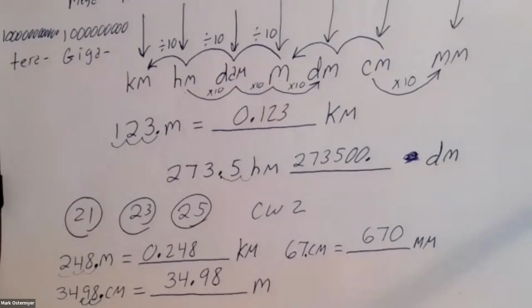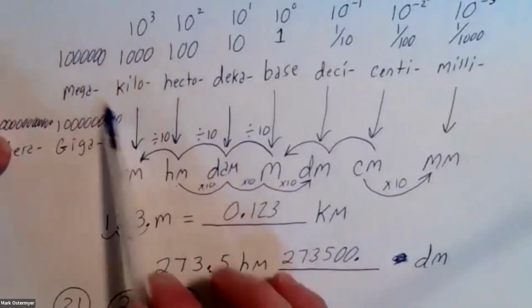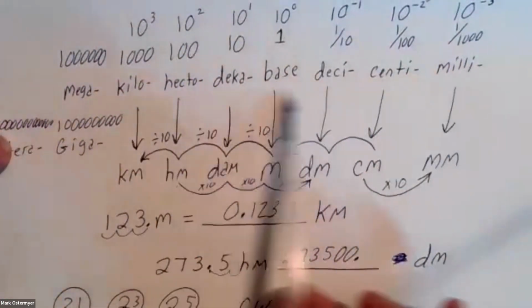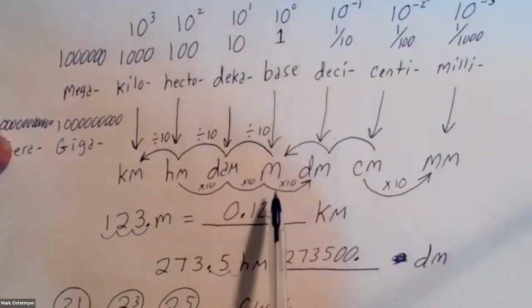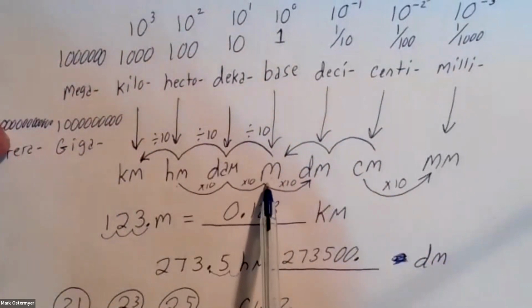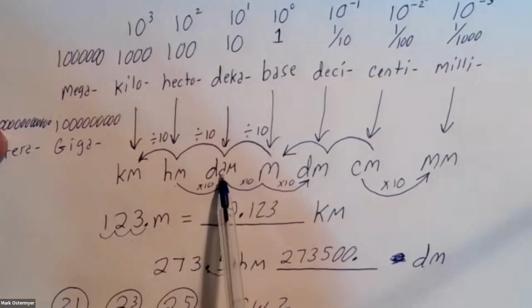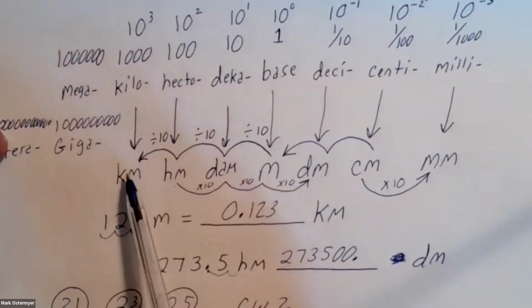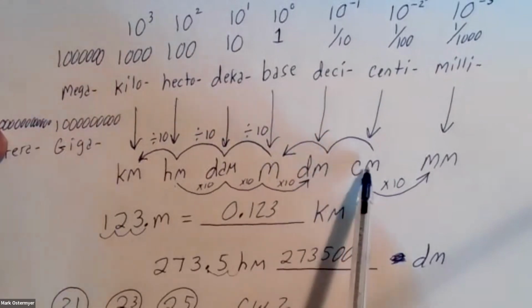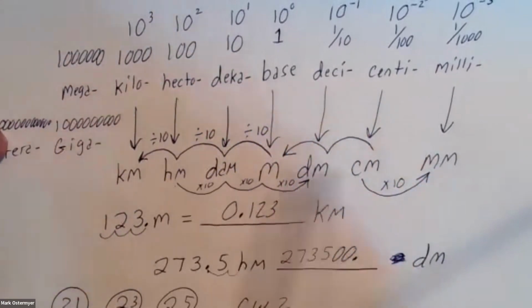Do we understand how we're converting in the metric system, ladies and gentlemen? Yes. It's just a matter of shifting the decimal point. The beautiful thing about the metric system is these prefixes never change. What changes is what you're talking about. Today, we're talking about units of length. Next week, we'll talk about units of weight. This would be a gram, decagram, hectogram, kilogram, decigram, centigram, milligram. Do you agree the units remain the same?